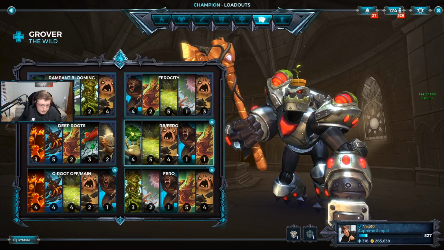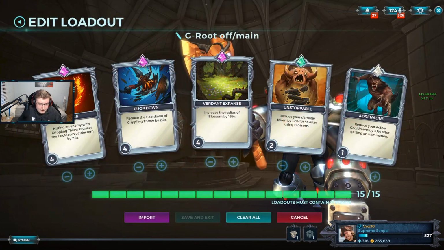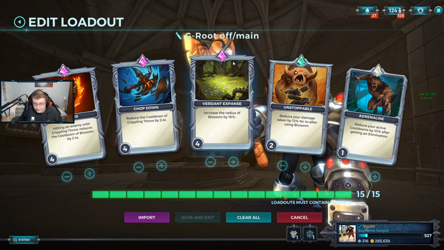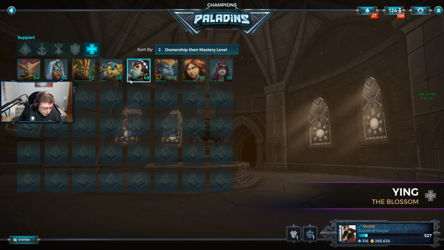Yeah, that's about it. Grover doesn't change much. I think it's very similar to the old build. But the thing that changes is Root might be viable now as a main or off support, running it as a main and off support. So, yeah, that is Grover.